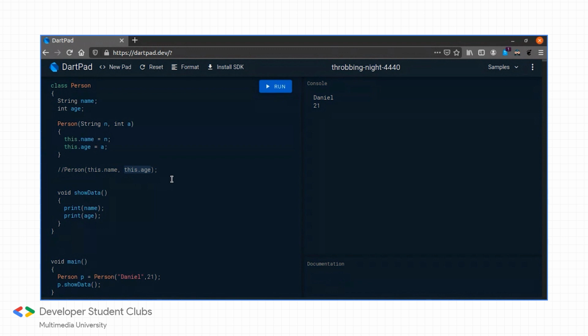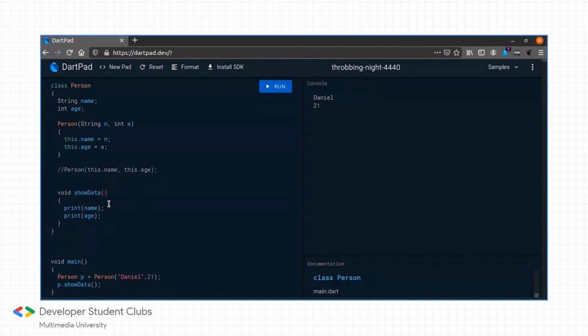Now let's move on. We already talked about variables and the constructor. If you move down here, it's actually a function that has a return type of void. This clearly is a function, but it's inside the class. So what is this actually? This is a function that can be used by the object from this class Person.